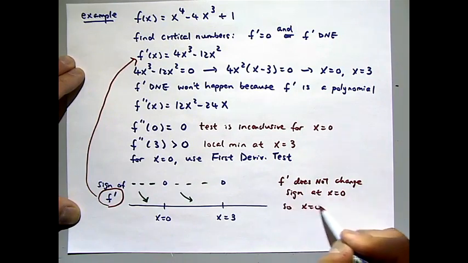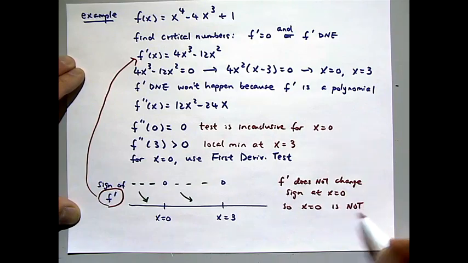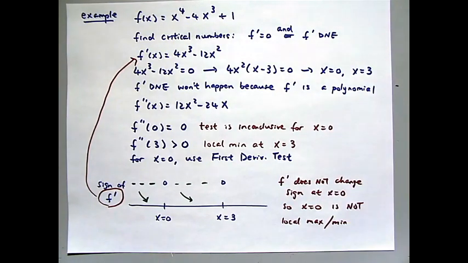So x is equal to 0 is not a local max or local minimum. It's just a very brief stop. The thing was decreasing before, came to a momentary stop, and decreasing after. Like I said last time, it's like when you take the stairs down from the third floor back to the ground floor. When you get to the second floor, you come to a brief stop, and then you continue going back down. That's what's going on here. 3 to 2, stop. 2 to 1, and then you're out.